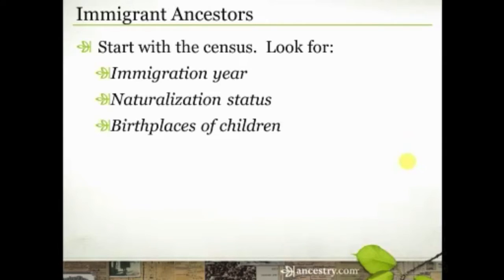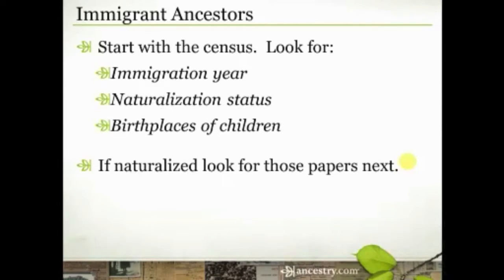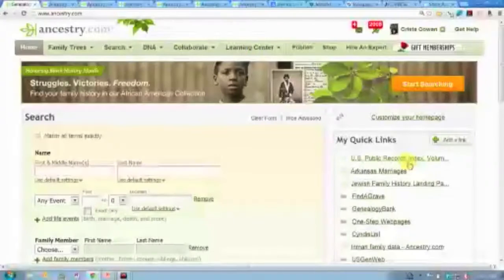Also, and this one isn't quite as intuitive, pay attention to the birthplaces of the children. That will give you some clues as to exactly when the family immigrated. If they immigrated separately, meaning the husband came over first, maybe with an older child or two, and then the wife came over later with the younger children, the birthplaces of those children are going to give you some good clues about maybe the migration pattern of that family, and also just corroborate that immigration year a little bit more closely.